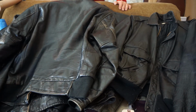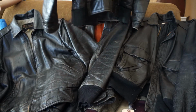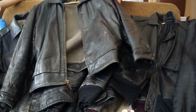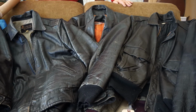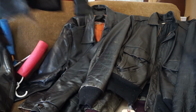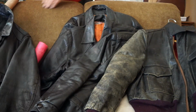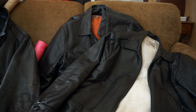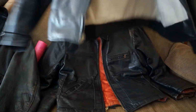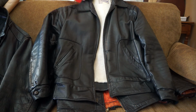They don't bring a lot of money. I don't pay a lot for them. You can't sell them for a lot, at least the Oakbrook stuff. But it's quality, it's good leather. I'm hoping that this stuff is going to come back. Maybe this will be the new vintage leather. Again, you've got your Oakbrook styles there. Your Hercules. And nice, that one is. That's your Steerhide Fieldmaster. It's a big jacket.